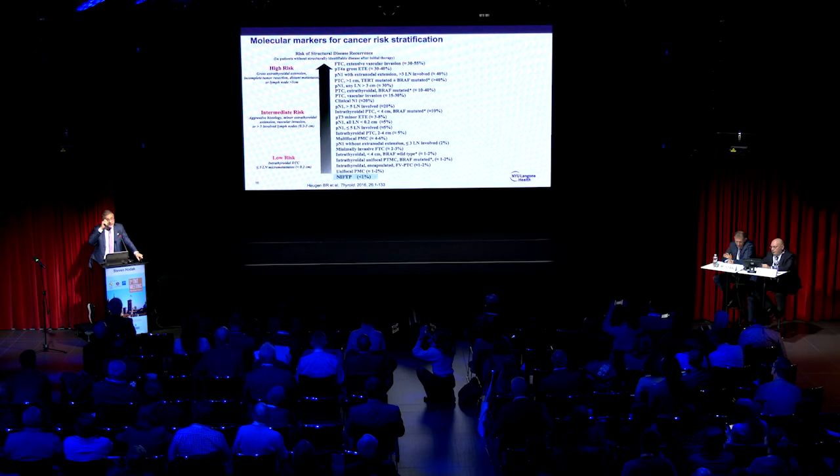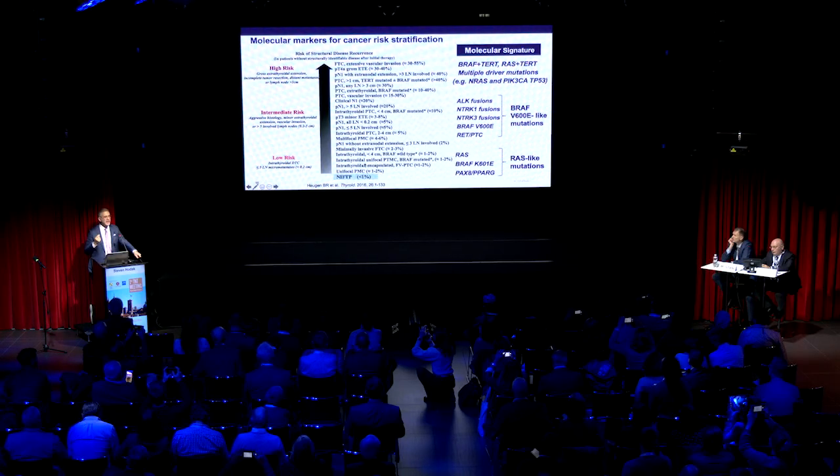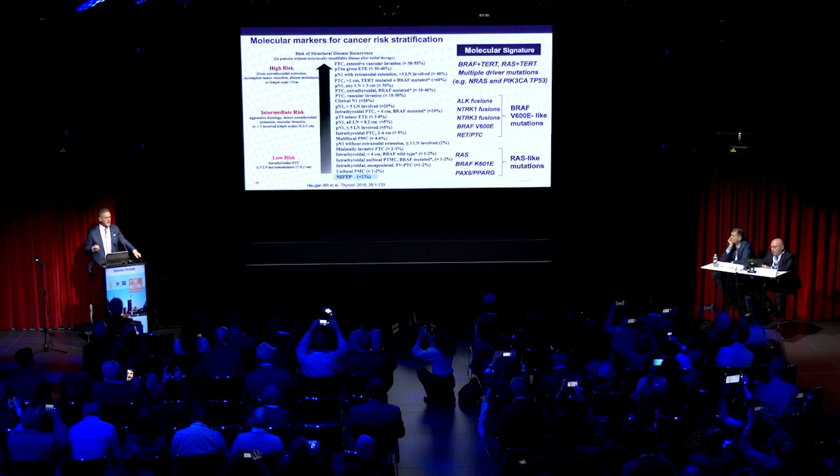And indeed, if you look at a scheme like this, the clinical grading scheme from the American Thyroid Association, which ranks cancers based on whether they're low risk or high risk, based on a wide variety of features, and you overlay these mutations, you see very much the same thing. The less aggressive tumors tend to be the ones that are RAS-like, which includes the RAS mutation. Intermediately aggressive tumors are more of the BRAF-like tumors.